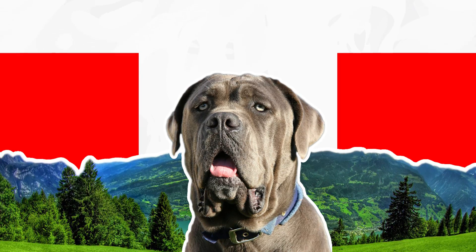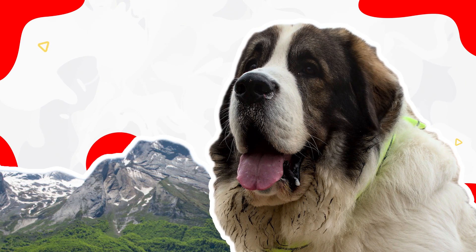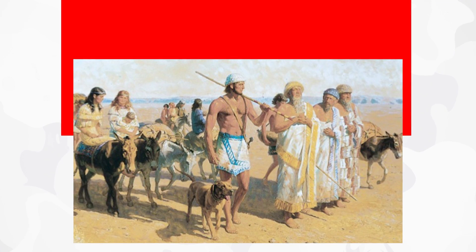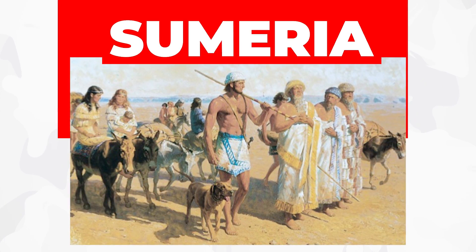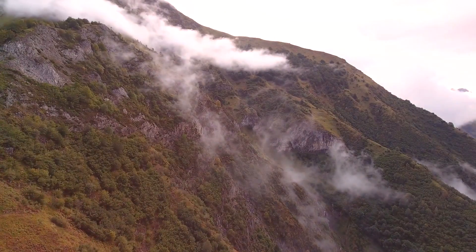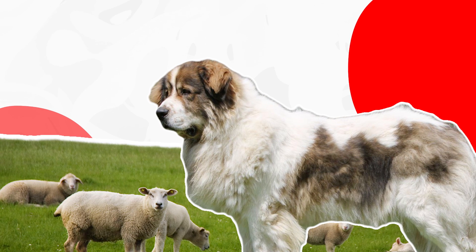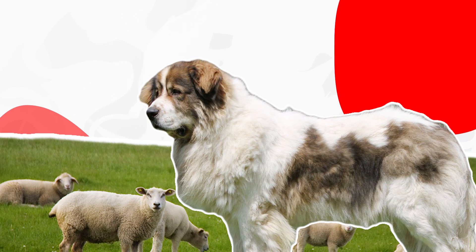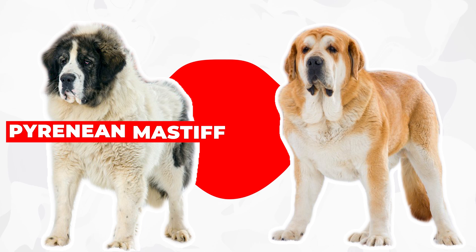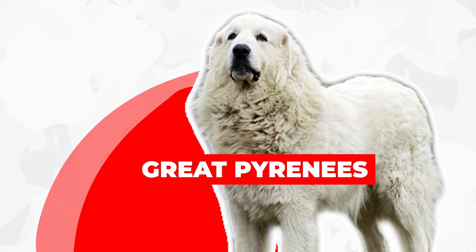Number 4: Pyrenean Mastiff. While the origin of the Pyrenean Mastiff is not clearly known, it is generally accepted that the breed is descended from Molosser dogs brought from Sumeria and Assyria to Spain by the Phoenicians some 3,000 years ago. Due to the remoteness of the various areas of the Pyrenees Mountains, the original Molosser dogs developed divergently by region into several livestock guardian breeds: the Pyrenean Mastiff, the Spanish Mastiff, and the breed most closely related to the Pyrenean Mastiff — the Pyrenean Mountain Dog, also known as the Great Pyrenees.